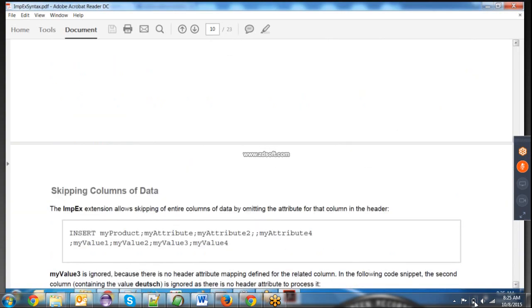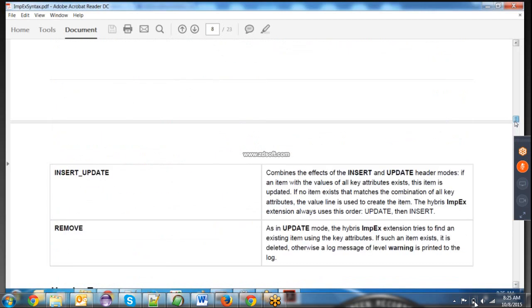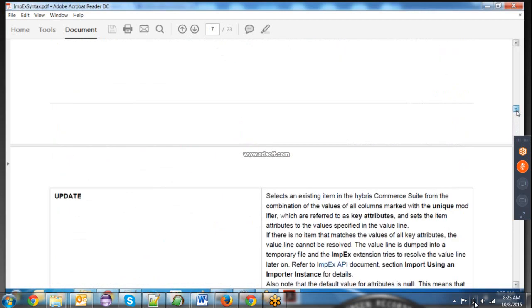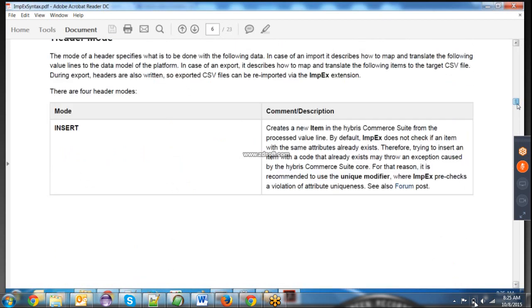For a better idea, if you see here at the header level itself, read this.